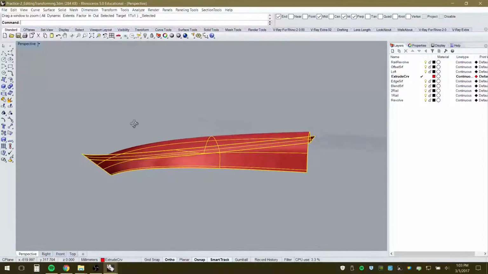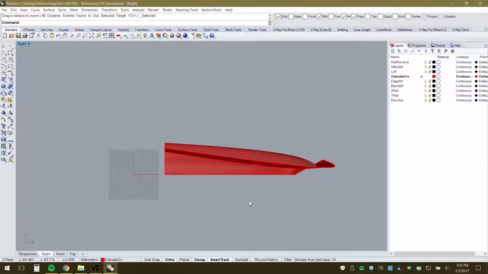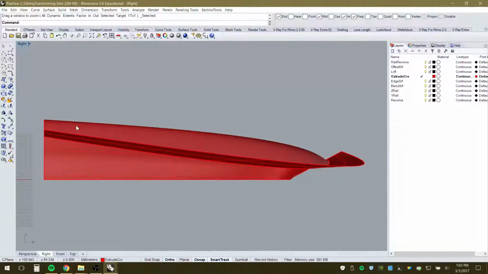But it's just nice because it's dynamic enough to see what Rhino can really do. So I'm going to go into a, let's say, a right view, and I'm going to draw just a shape that I want to either trim or split from this overall poly surface. Let's just do a freeform thing. I want to be freer than object snapping, so I'm going to disable my object snap and hold my shift key down. I tend to keep the ortho on and hold my shift key down if I want to free form. Depends on what I'm doing, but it's up to you.